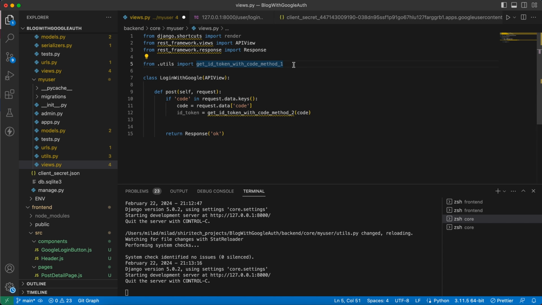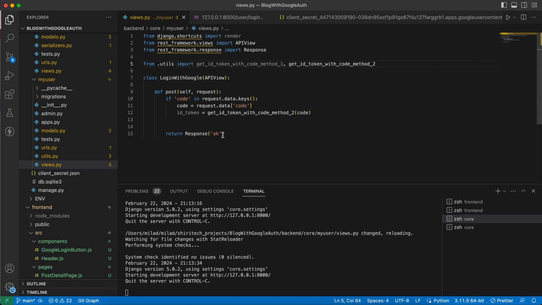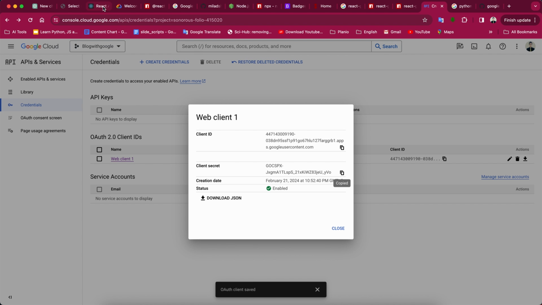And also I'd like to import both. So here it should be the same as before. The logic here we have is the same. We get ID token, exchange it with code, but the method we use behind the scene is a bit different. Let's make sure that it works.